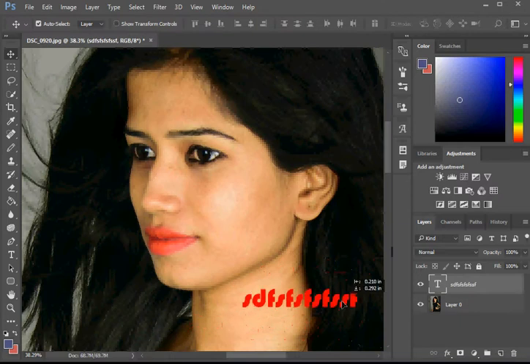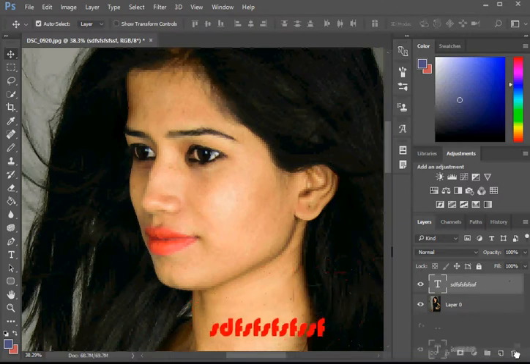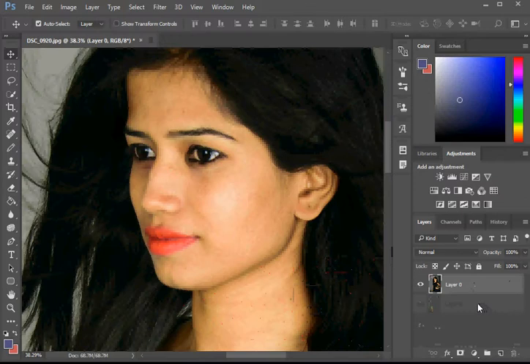You can just delete this one, or else you can delete this layer. Everything in Photoshop works with the layer concept. What is a layer? Layer is basically like this is your fair copy. You want to do a fair copy of this one. This is your actual copy. When you write something on this copy, it means you are modifying the actual piece of evidence.